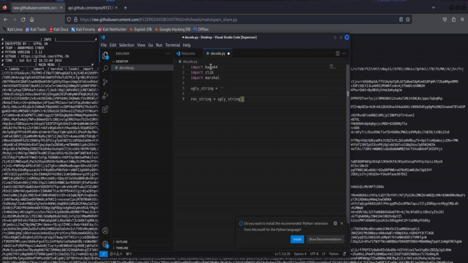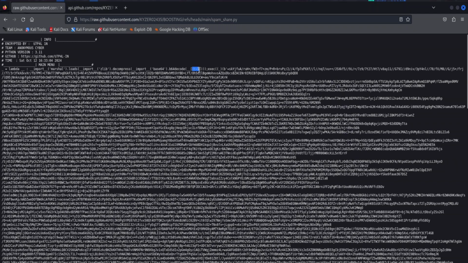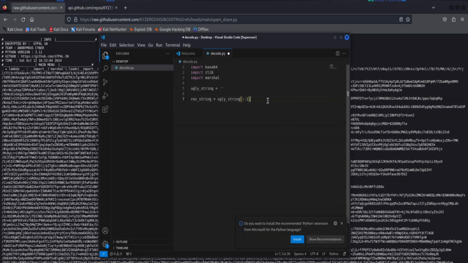And we have to actually reverse it. So I think it was 1, right? Good to go, I think. Oh, hold on, sorry, it's actually there. And then we'll call this decoded.